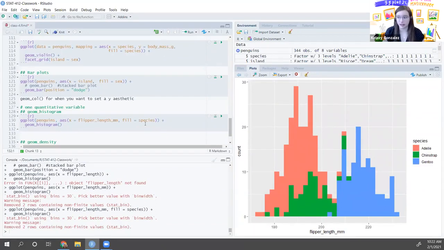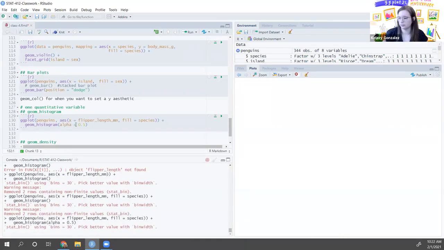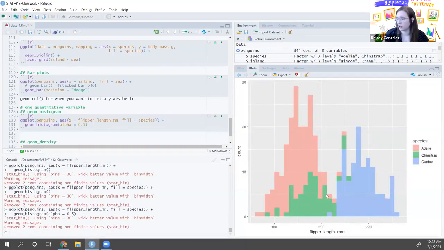Semi-useful, we have an overplotting issue. If we want to deal with that overplotting, here we could say alpha equals 0.5. And these are just all different ways. That's not super useful though either, to look at this data.